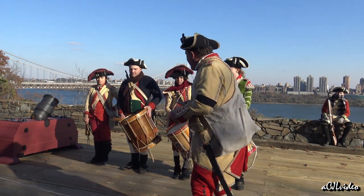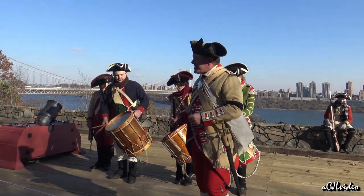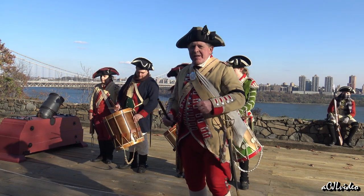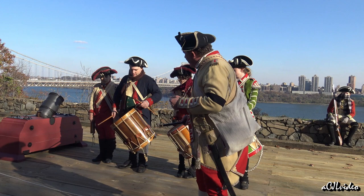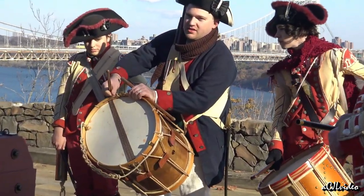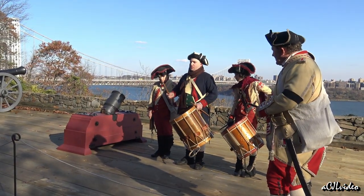And the drum is a snare drum called rope tension because the ropes tighten the head. The head is made out of calfskin or goatskin, very thin goatskin or calfskin. And when you tighten the ropes, it makes a nice sharp sound. So what helped make it sharp is these nice things called gut snares. They would have been twisted pieces of rawhide or something like that, that you put across the head. Now, here's what it sounds like with the snares on.